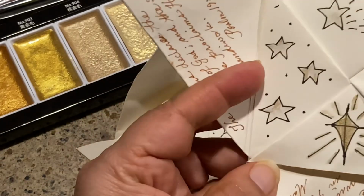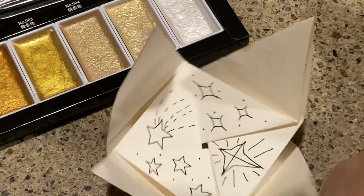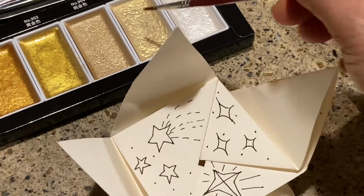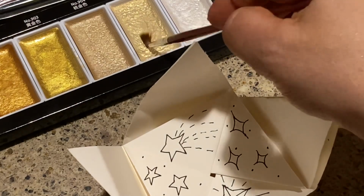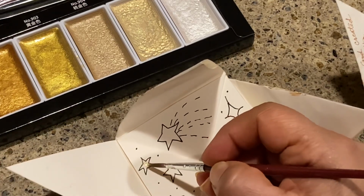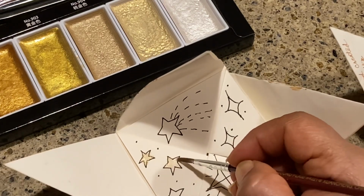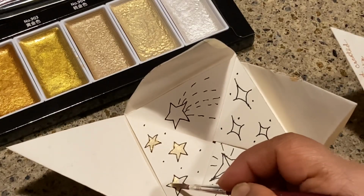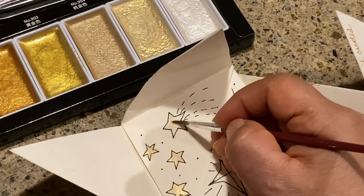And what I did was I used kind of a lighter gold on these stars and a heavier gold on this one. I don't know what's lighter and what's heavier. So, I'm guessing this is the lighter gold. I didn't even prep it with some water. Or did I? I don't remember. All right. So, we're just going to go with that. This is why I have a kind of a thinner brush. You can just use whatever you have on hand. I don't think you have to go out and buy new supplies for it. This is just a cheapy brush from Hobby Lobby, too. It's not anything exciting.